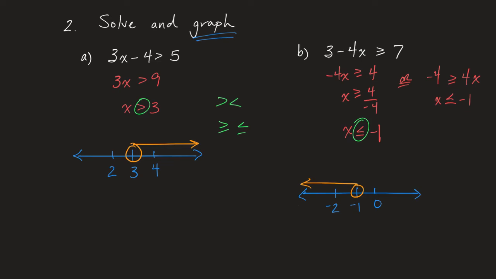And this is one more of those things that you need to remember. Within mathematical notation, what we do to show when something should be included is we fill in that circle. So take a look at my graph for B now. That filled in circle tells me that I'm also including that value of -1. Look back at your graph for A, and my open circle tells me that it's everything up to 3, but not including 3. And there you go.